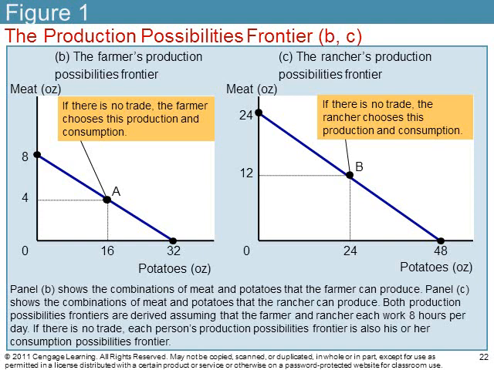For example, the farmer may decide not to trade with anyone, like a closed economy, and produce both the meat and the potatoes. And the rancher can do the same, produce by themselves all the meat and the potatoes, and just have a closed economy so they don't trade with each other. So in that case, this is the combination of meat and potatoes that each one can produce and consume if you want. So if they were closed economies.